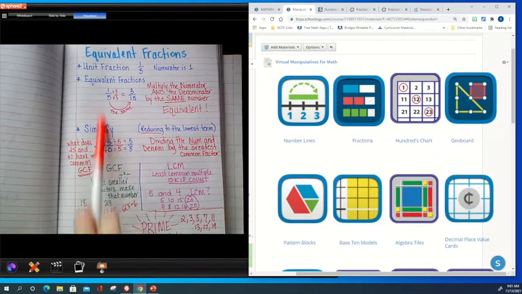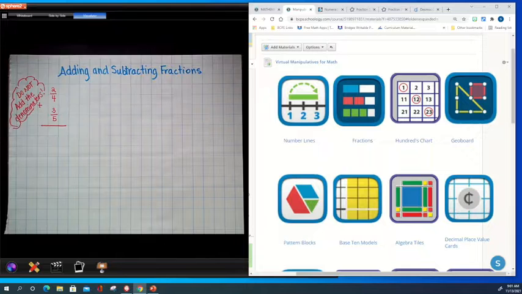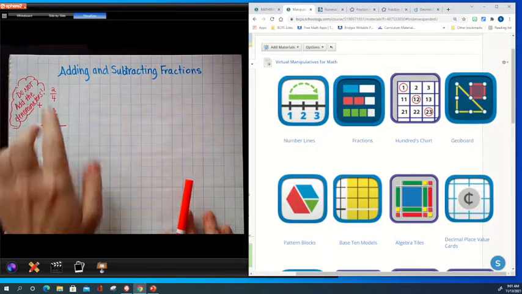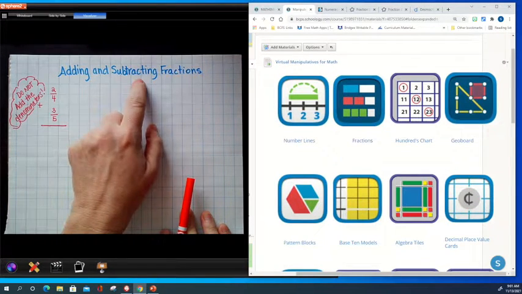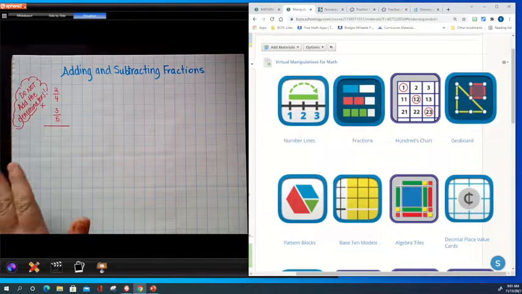If you don't have these, you can get them in our unit notes folder. However, we're going to take a look at how equivalent fractions, least common multiple, and greatest common factor all play into adding and subtracting fractions. Okay. So first off, you have been doing this for a few years now.